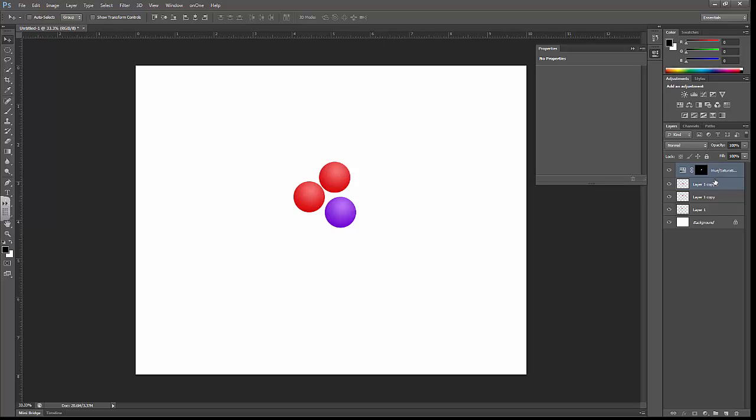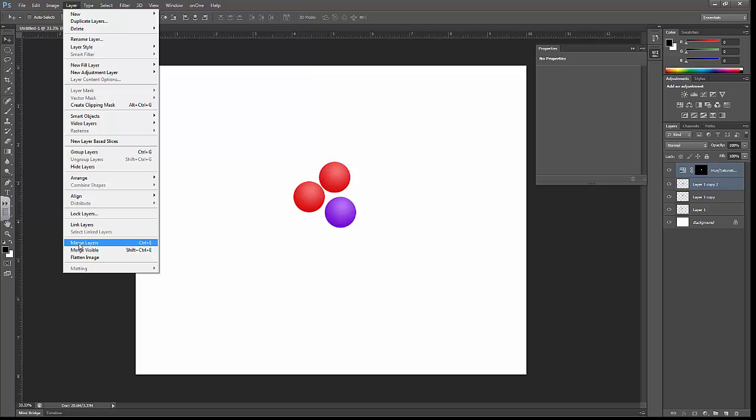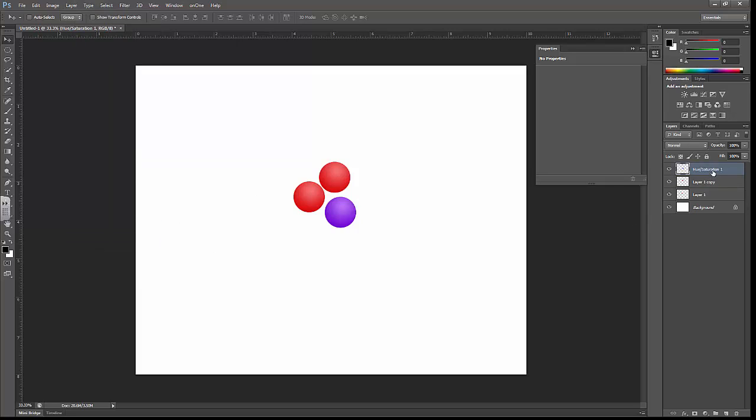So I want to select both of them by holding Shift down, and then I'm going to go to Layer, Merge Layers. So merge layers means you're going to merge only the selected layers. If I hit Merge Visible, then it's going to merge anything that has the eyeball, the visibility turned on. If I hit Flatten, it's going to flatten everything, whether it's turned on or turned off. So I'm going to go to Merge Visible. That's going to flatten it in.